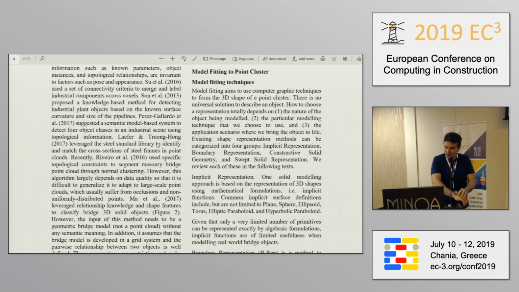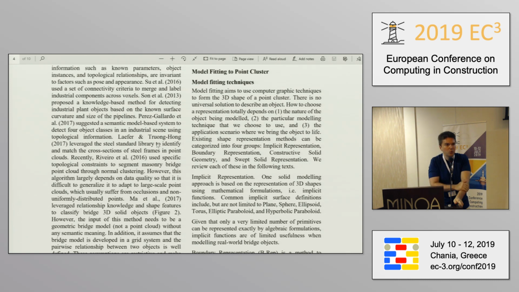The next section she talks about is about model fitting and how we fit something to the point cluster. And so just to explain that concept. In her work, she has effectively two key steps. The first step is I go from points to labeled point clusters, meaning a group of points with a common label saying, for example, all of these points belong to wall object 1. And then from that step, we have a second process, which is, okay, now I have these points. How do I represent them with a higher level geometry? That's the part we call fitting.